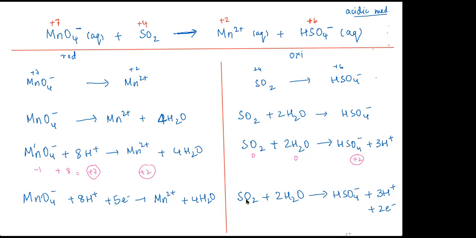Ma'am, could you repeat that again? So now when we are combining this, the electrons should get cancelled. We have electrons on LHS here, electrons on RHS here. So we need to manipulate these two equations such that the number of electrons on LHS equals the number of electrons on RHS. You do the simultaneous equation thing where you multiply both equations by a factor. Correct. So what do you have to do in this case? For oxidation, it will be into 5, and for reduction, it should be into 2.